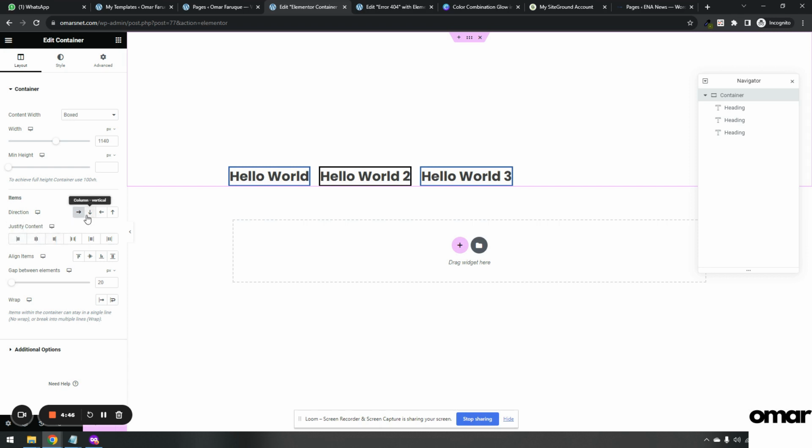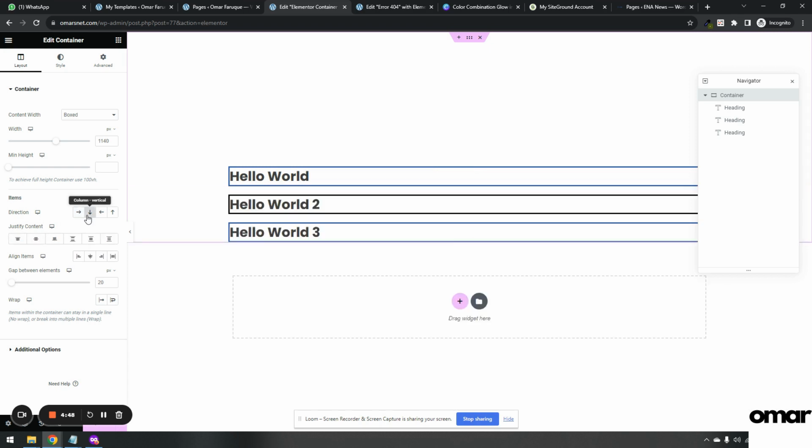So let's say we'll start with column vertical. Now if I use justify content start, center, this won't work because we will first have to have a fixed height for our parent container that is containing all these heading elements.